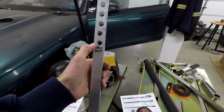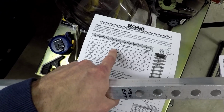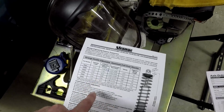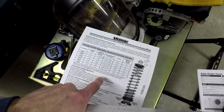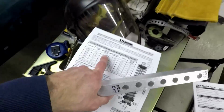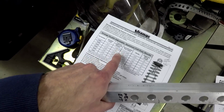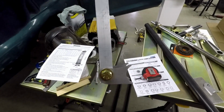Measured out holes. So this hole here is a min extension, which correlates with the collapsed height plus the bumper height. There's some fine print that talks about that in here, but basically they give you numbers without the bump stop in it, because that's what everybody else does, so they want you to be able to do an apples to apples comparison. But basically, you take this collapse length and add 5.63 to it, so roughly 13 inches. So that's what this one is. From here down to here is 13 inches.